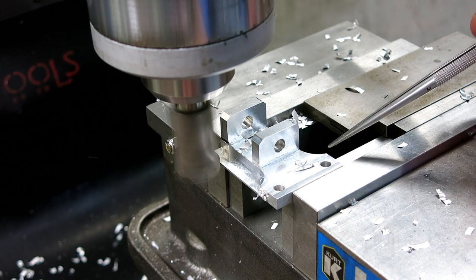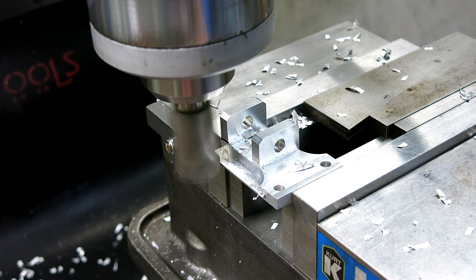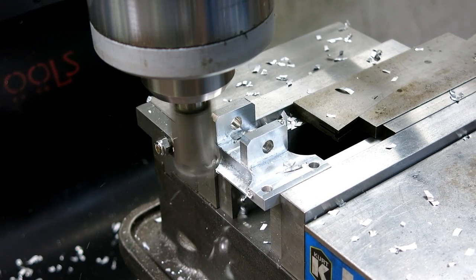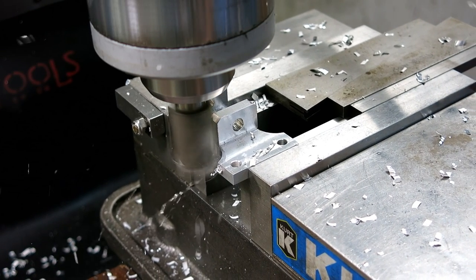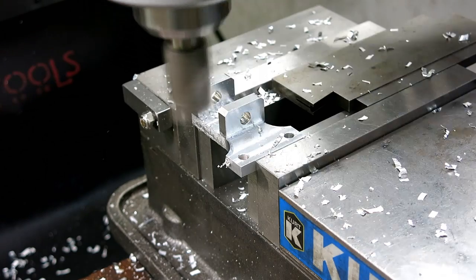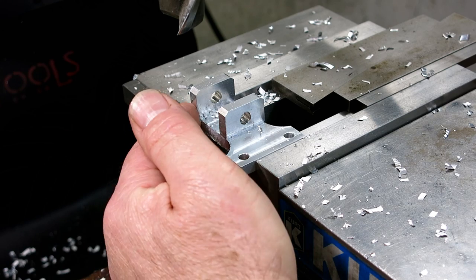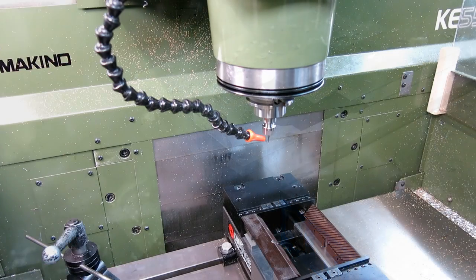So, you know, I established a Y dimension when I did this side. I had a little scribe mark on there, so I set the DRO. So I know when to stop when I come up here, if you're wondering how I'm doing that. Slowed it down. All right, so that dulled that up a little bit, and I'll do a little file deburring on this particular one. And you see, I got no edge there really to speak of, so that's kind of what I wanted. All right, ready to go on the second side.